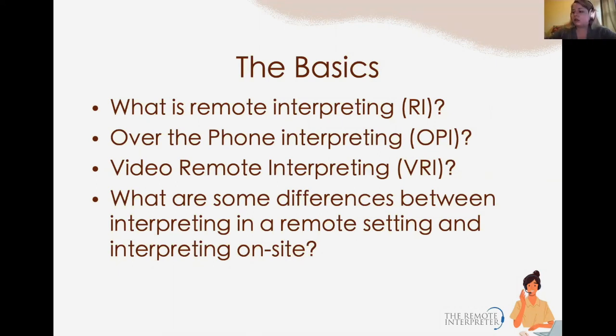So telehealth is really in need of that layer of technology. So what are some differences between interpreting in a remote setting and interpreting on site? I didn't do any polls here for this, but if you want to just type in the chat box what you think, it would be great to hear, and know later on after the presentation, just some perceived notions of it.